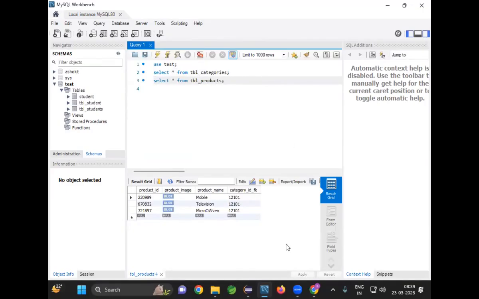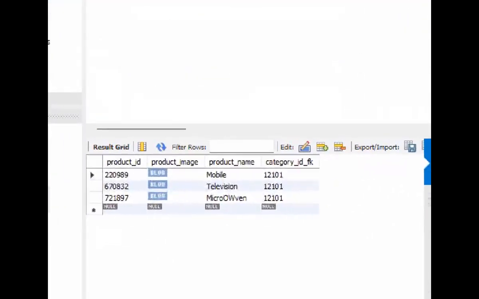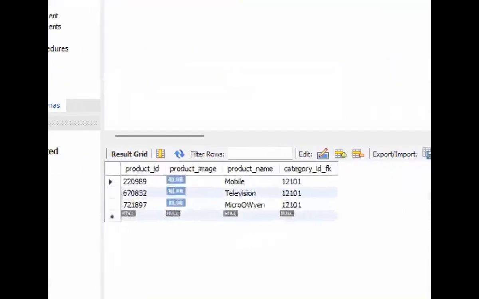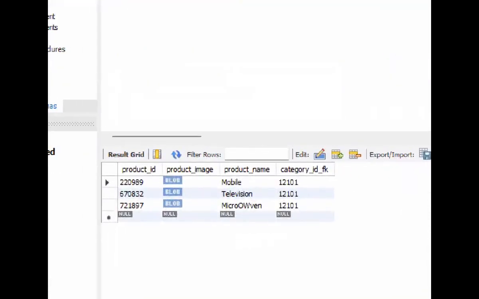So how many products are inserted? 3. What is the foreign key column in all these 3? Category ID only, right? This is called what kind of association? One to many. One to many is mapped here, right? Who took care of inserting these products into the DB? Hibernate, nothing but your JPA.